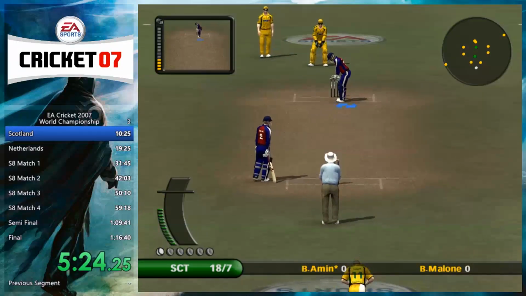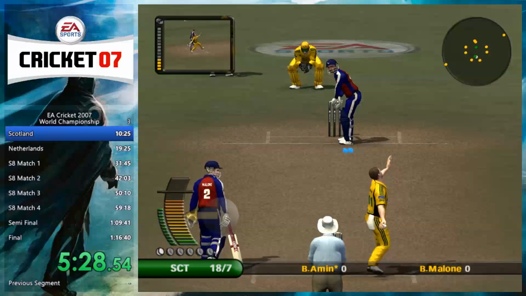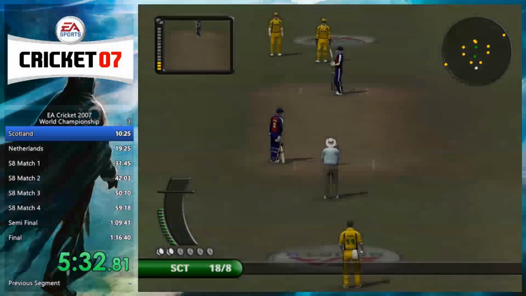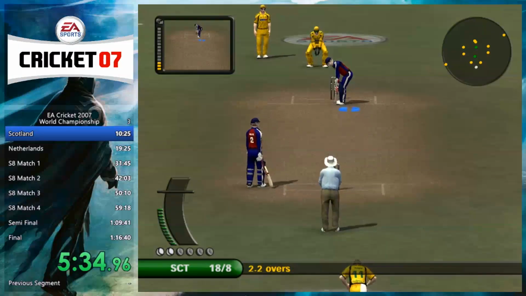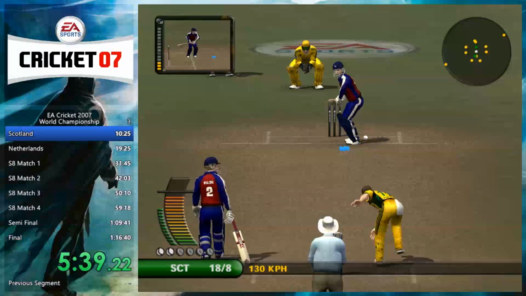Gotta remember the swing delivery is A that I want, the outswinger. That's the one. Let's get a hat trick, and hopefully a double hat trick to finish off the innings.